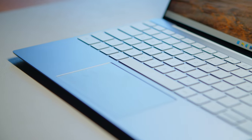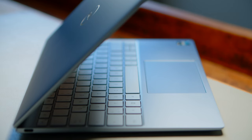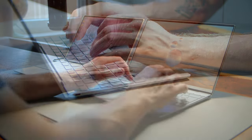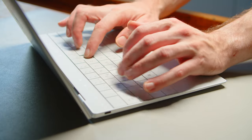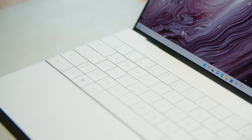The keyboard and the touchpad are one of the key areas where these two differ from one another. The XPS 13 comes with a chiclet-style keyboard and it should please almost everybody in no time. While it only sports minimal travel, the pressure point is very clear. It bottoms out really quickly though, making it feel like you're typing on a very solid surface. The larger keys without any space between them on the Plus model feel much softer in comparison. This doesn't mean the keyboard feels mushy — it still offers the same clear pressure point, rather the stroke is dampened slightly. While it takes a little while longer to get used to the larger keys, Dell still managed to make a good keyboard for everyday use. Which one you prefer in the end is up to your personal preference.